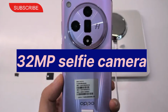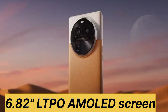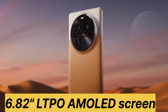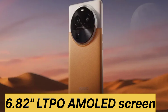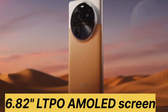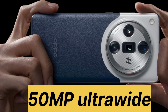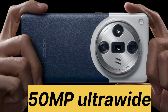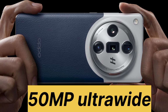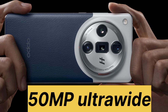The Find X7 Ultra has an aluminum frame, with a significant portion of the back panel of our blue version covered with faux leather. It sports a massive circular island housing 4 cameras: a 50MP primary, 1-inch type Sony LYT-900 with OIS, a 50MP ultra-wide with a 123 degrees FOV, and 50MP periscope telephoto units with OIS, making it the first smartphone to feature dual periscope cameras.